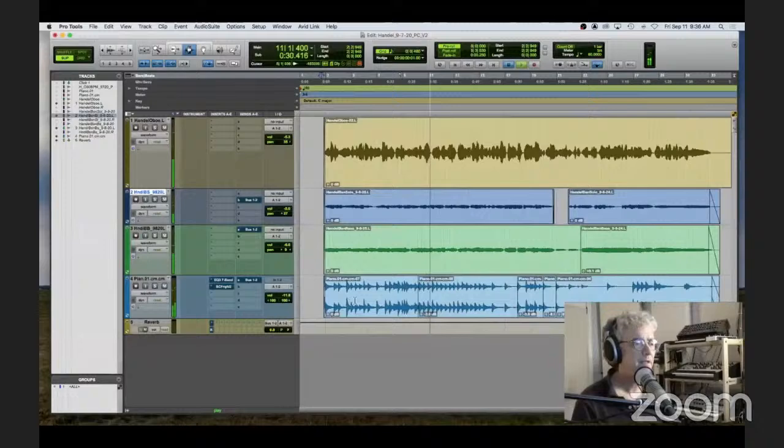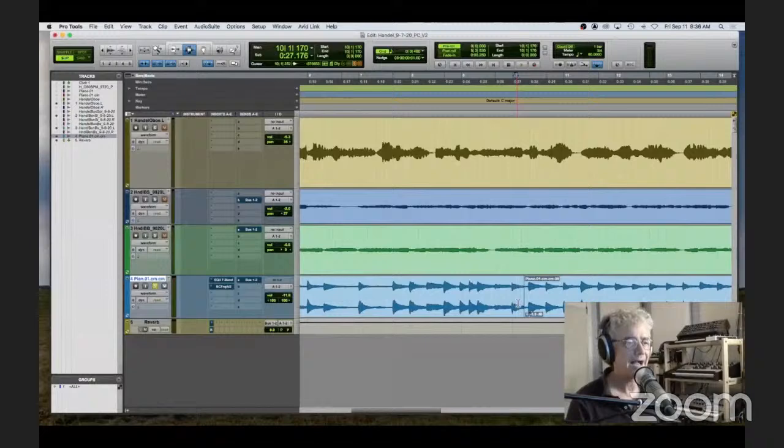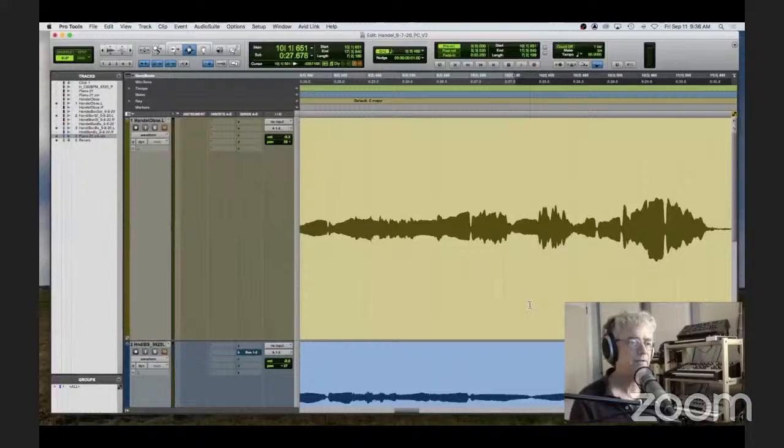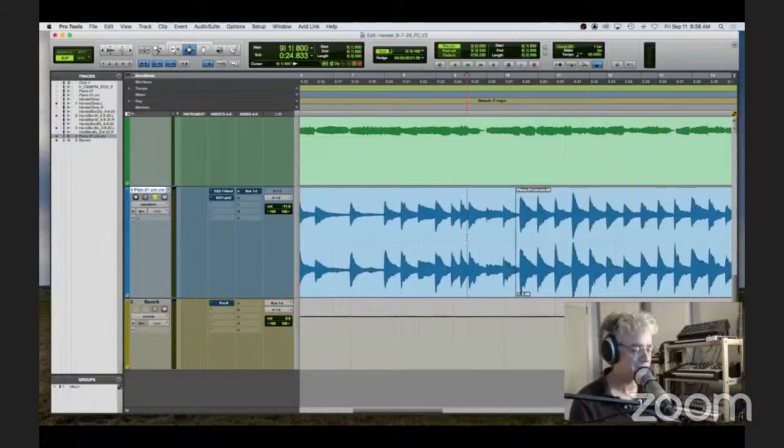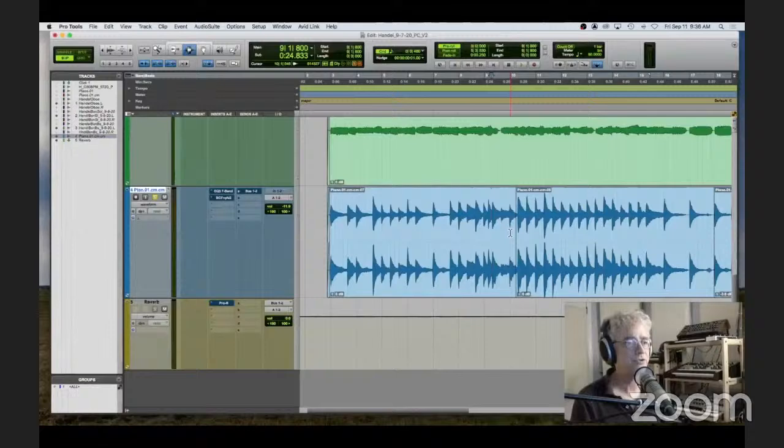Now, a couple of the other things I did with the piano that I want to show you is that I actually made it softer in a few spots, like right here, if I make this bigger for you to see. Right, it says minus 3.8 right there. So I separated out this region. So if I bring the volume up here, you can see the waveforms are much bigger. I played louder because the dynamics were louder, but I didn't have other people to listen to since mine was the reference track, so I played too loud.